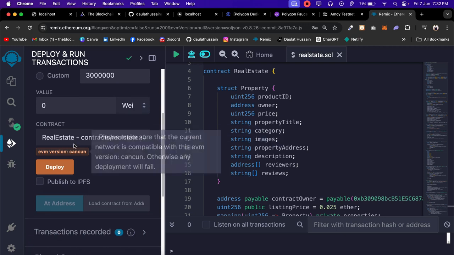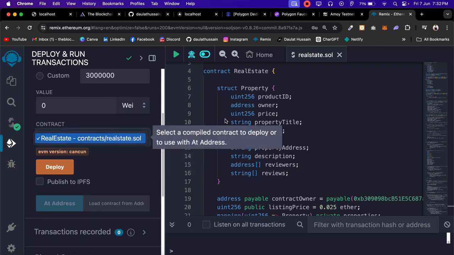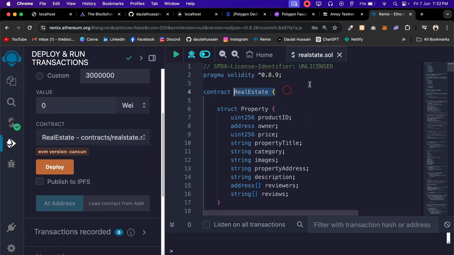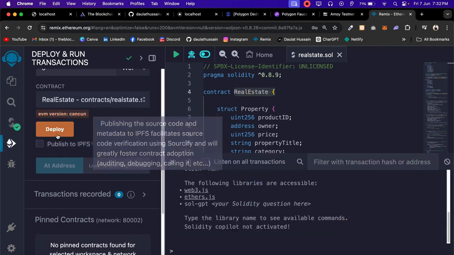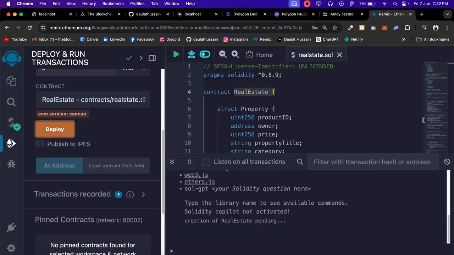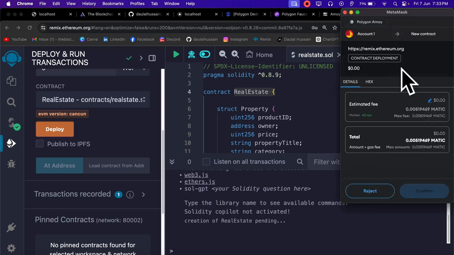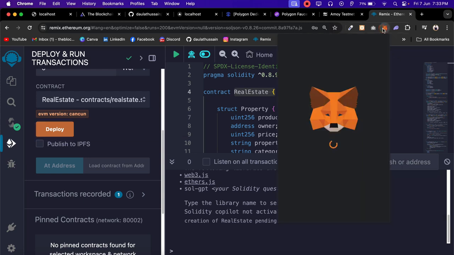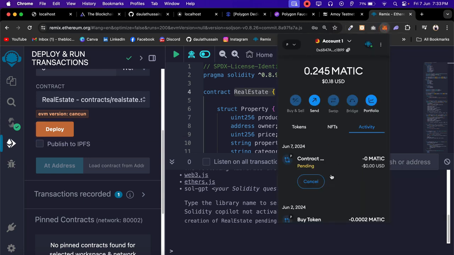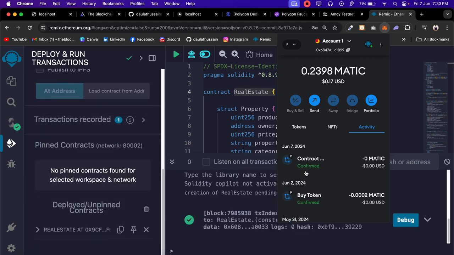Now I can simply come back here, click on this, and that's the only contract we have, this real estate, and that's what I'm going to deploy. So all you have to do is simply bring it up and click on this deploy, and it's going to make a call to a smart contract. It will open our MetaMask, and we have to simply click on confirm, and it will deploy our contract. So click here in the MetaMask. You will see the transaction is in the pending state. Once the transaction completes, you will get the interface of your contract. So here our transaction went through. We have deployed our contract successfully.